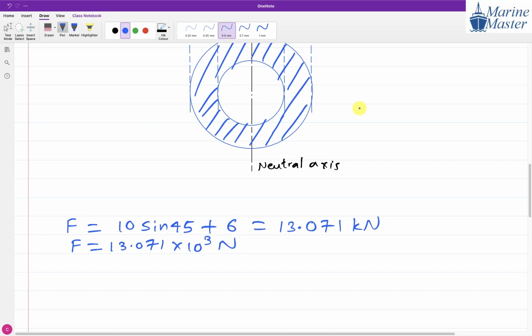Sometimes what do we do, everyone? In a hurry, 10 sine 45. After you press sine, the calculator opens the bracket. In a hurry, instead of completing the bracket, we continue, so it becomes 10 sine of 51. We don't want that. We want 10 sine of 45 plus 6. Why not? It's in radian. The calculator is in radian.